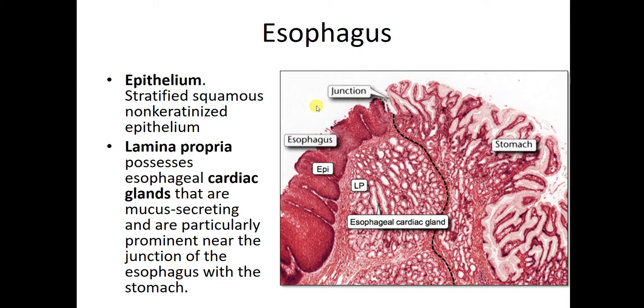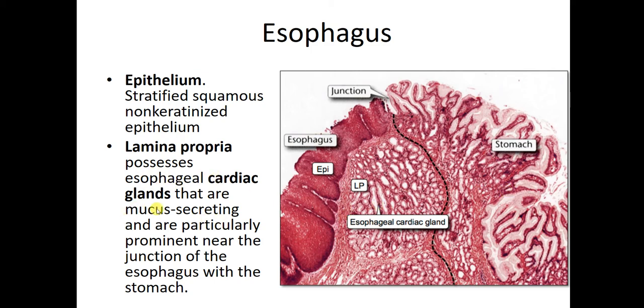For what? So you can understand. You should know that in the stomach we have a very highly acidic milieu, and the sodium bicarbonate is just for neutralization of the acidic milieu, which sometimes might enter into the esophagus due to vomiting or regurgitation. So we have to neutralize it, and for this reason we have esophageal cardiac glands. They are named after the cardiac region of the stomach, which is present nearby.